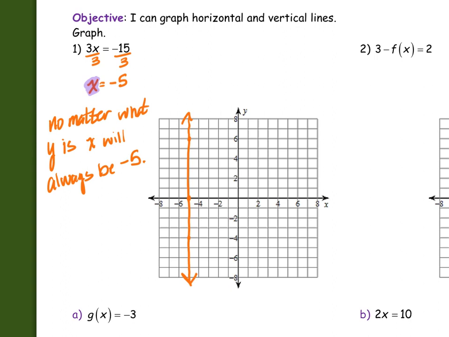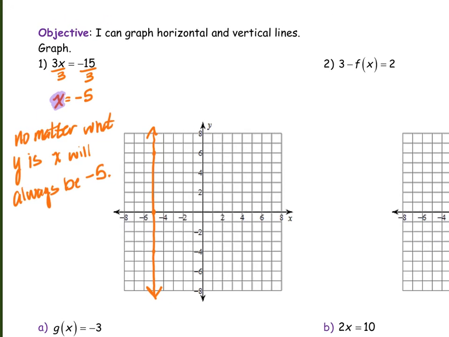Okay? Hope that helps a little bit. Pretty easy to graph because it's just a straight line up and down. These are going to be pretty easy. It's either a straight line up and down or side to side. So no slants. I hope. I don't think I put any in there. So let's go ahead and go to number 2.